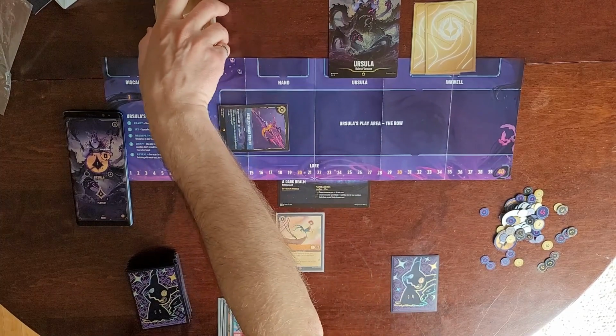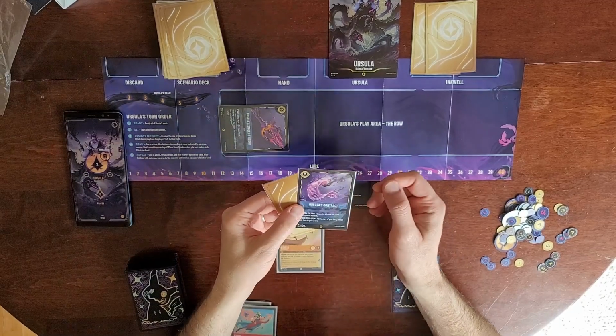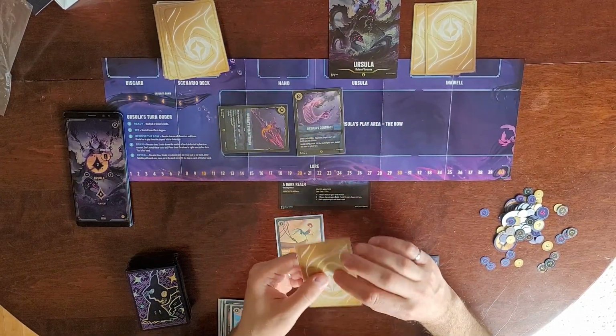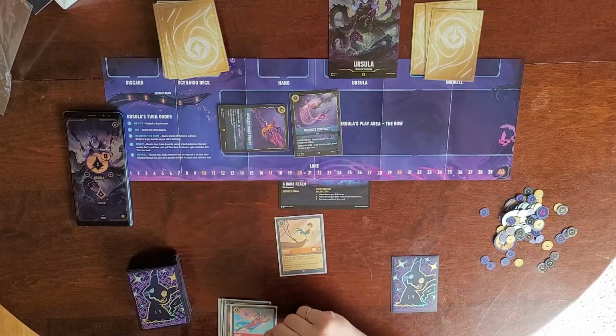Ursula, ready, set, and draw. So she's gonna get a lore for the Trident. 2 cards here. Ursula's Contract, so I can't use the Battleground. And too expensive, into the ink. So she's gonna get automatically 3 extra lore on her next turn.